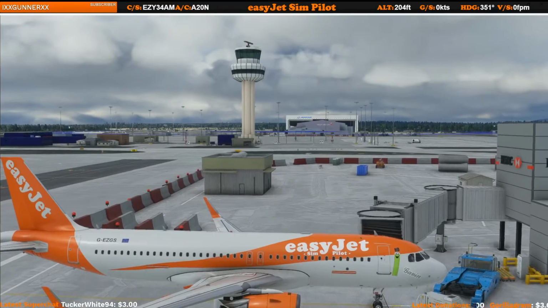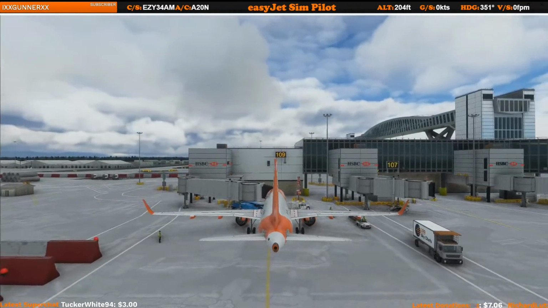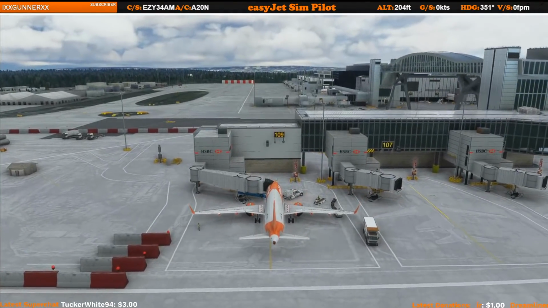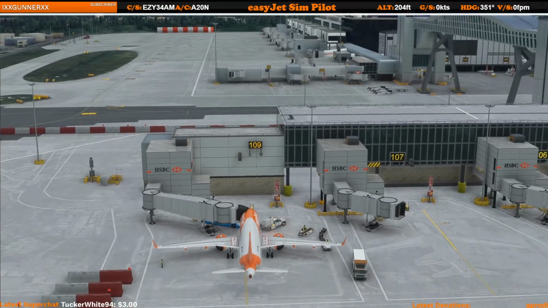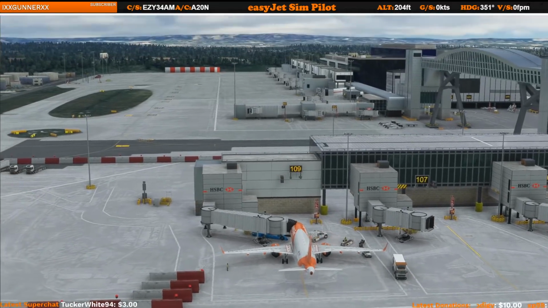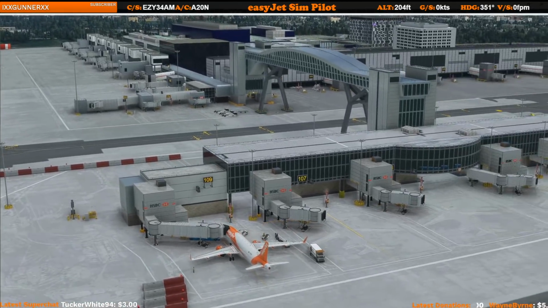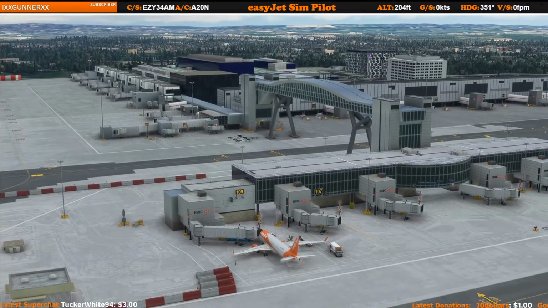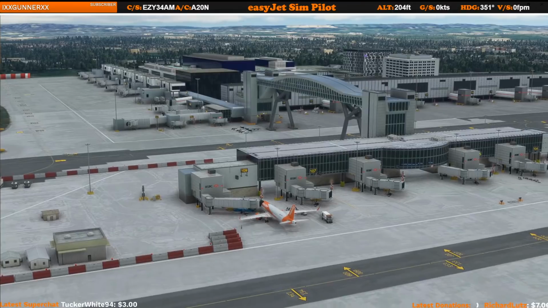Ladies and gentlemen, from the flight deck once again, I hope you have enjoyed your flight with us today here on Easyjet. On behalf of myself, the first officer and the cabin crew, may we wish you a safe and pleasant journey from the airport, and we hope to see you again very soon. In order to increase the comfort of your next flight, please take a look at joining the Easyjetsimpilot channel, and we offer extra perks for those frequent flyers. We look forward to seeing you again. Thank you once again for flying with Easyjet.